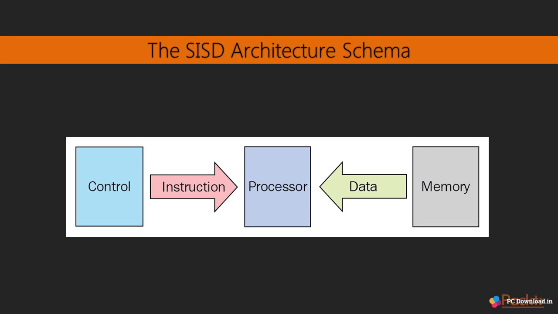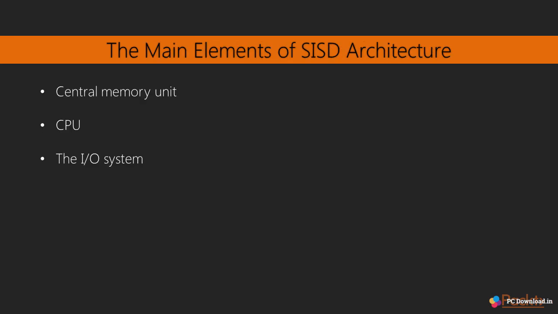The algorithms that run on these types of computers are sequential, or serial, since they do not contain any parallelism. Examples of SISD computers are hardware systems with a single CPU. The main elements of these architectures, also known as von Neumann architectures, are as shown. 1. Central memory unit. This is used to store both instructions and program data. 2. CPU. This is used to get the instruction and/or data from the memory unit, which decodes the instructions and sequentially implements them. 3. The I/O system. This refers to the input data and output data of the program.